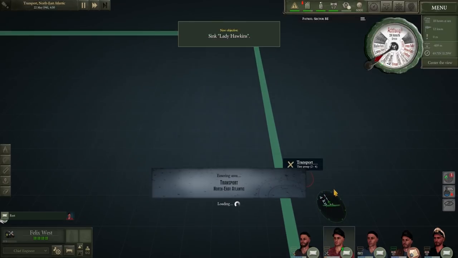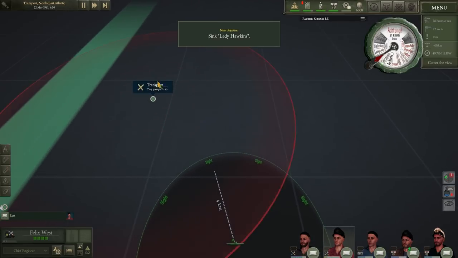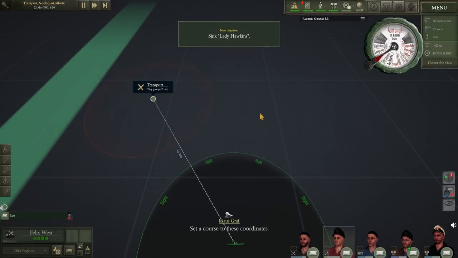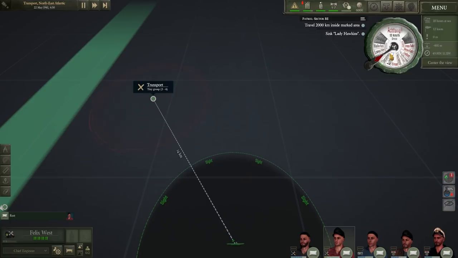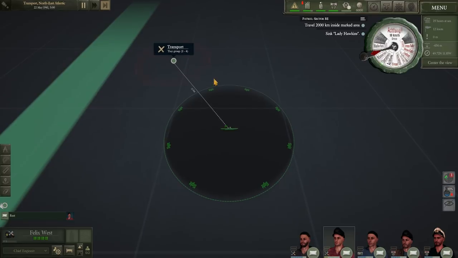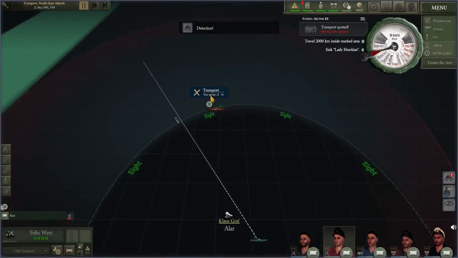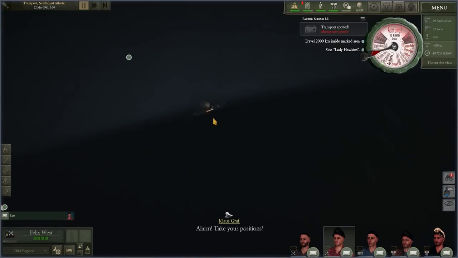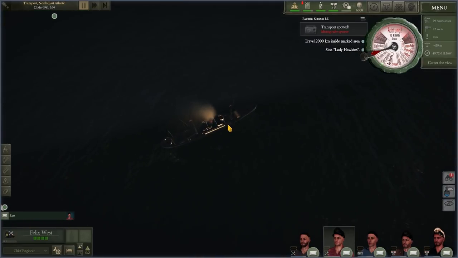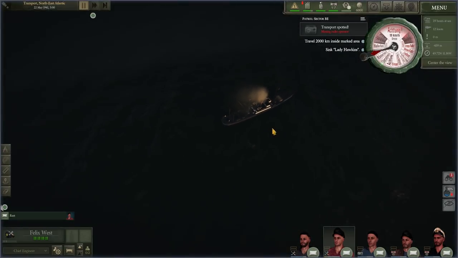Right, here we go. We are now within range of the transport group, which is lovely. Set a course to the coordinates. Yes, please. I want to sort of dive, actually, but I'm not going to dive quite yet. We'll stay at 2x speed until we're actually within range. Ah, here we go. Right, so what have we got? They are now officially within sight of our submarine. So that's not too bad.